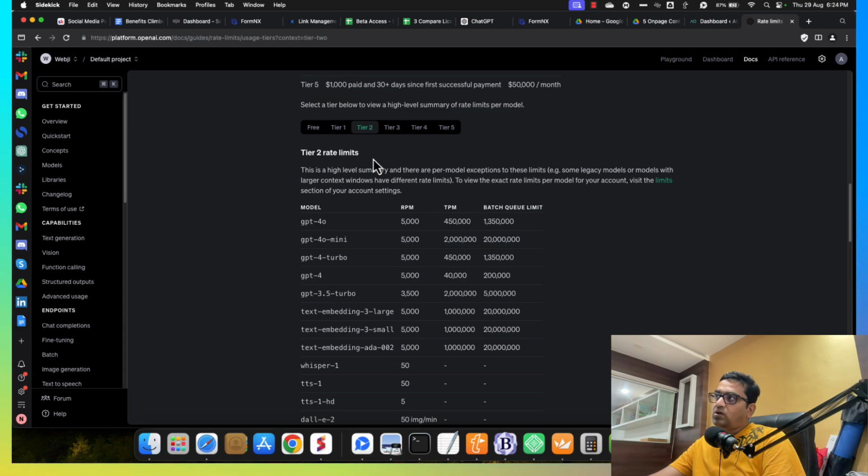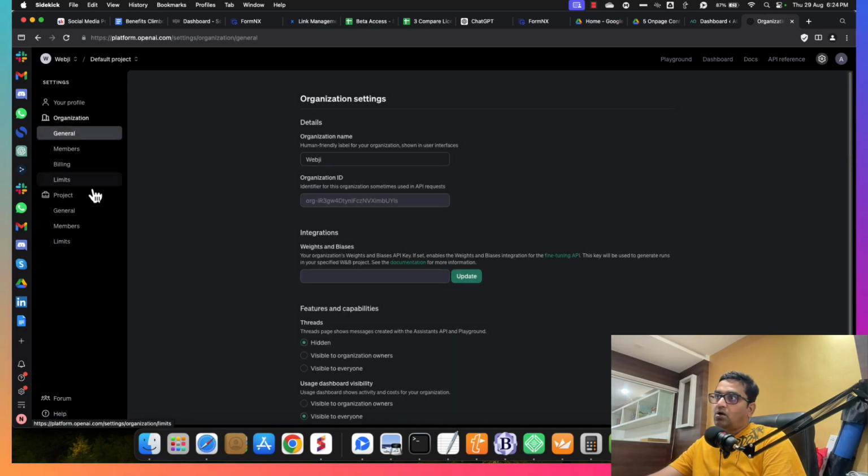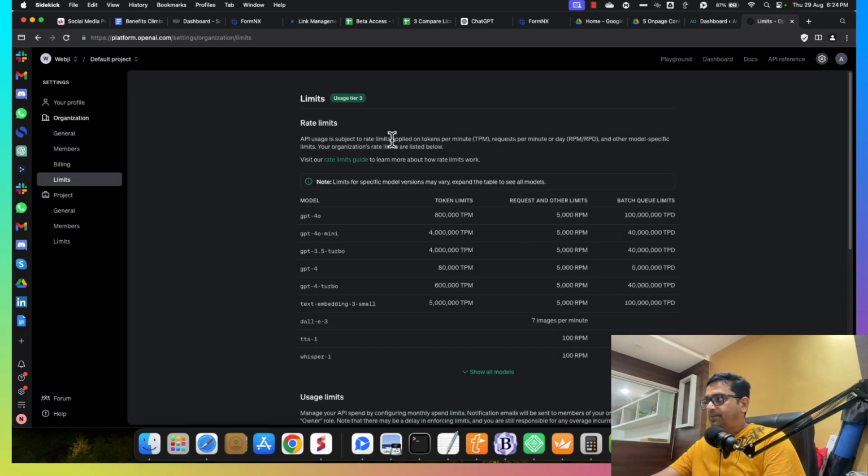And one more thing I would suggest is, no matter which tier you are, you should always run 1 request at a time. If that is working well, you are getting the content in 5-10 minutes from our app, then next time you can increase to 2 runs at the same time. Then you increase gradually to 5, to 7, to 10. What I would not suggest is you run 20 tasks at the same time. It can create a problem.